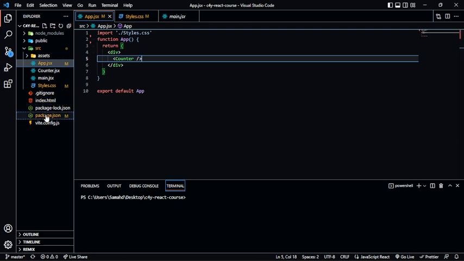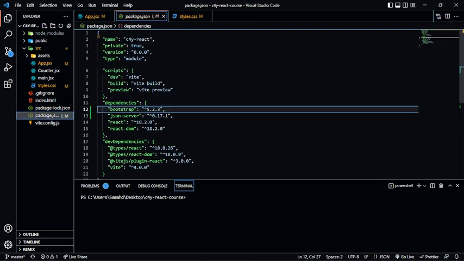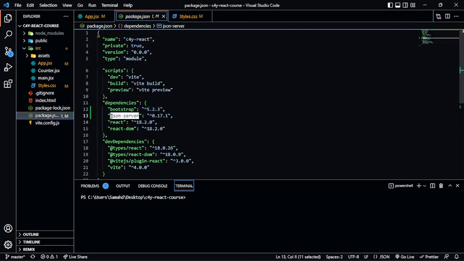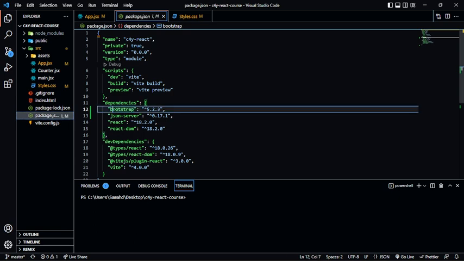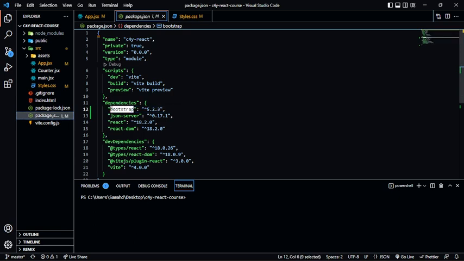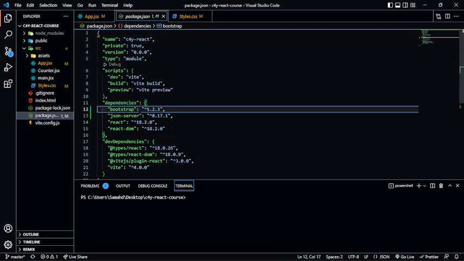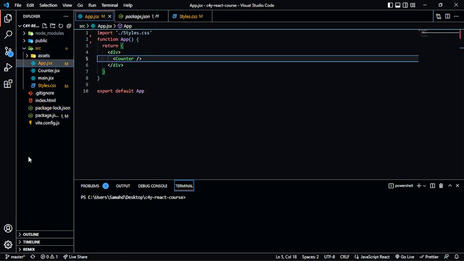So for a start, I want to show you some packages I've already installed. The JSON server, which is going to enable us to create a fake server like an API endpoint, and Bootstrap CSS, which I'll be using for my CSS. It is a CSS library, and I'm only using Bootstrap for now because I'm trying to style this app quickly, but you can style it any way you want. After this tutorial, I'll be talking more about Bootstrap, as there'll be another tutorial for it. Without further ado, I'd like to go straight into the course.